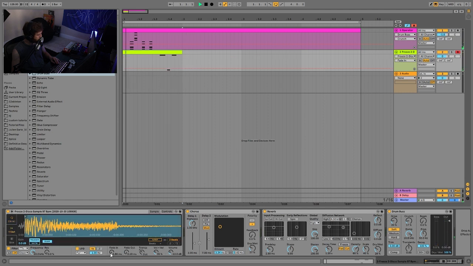Kind of fade it a little bit there. And there we are. So you can see these are a few different ways of making this style of stabs.